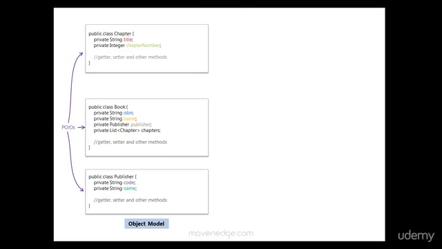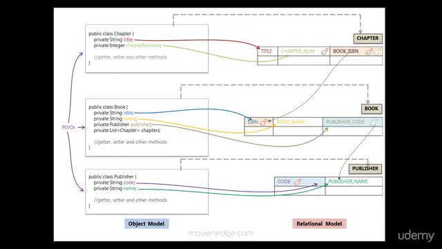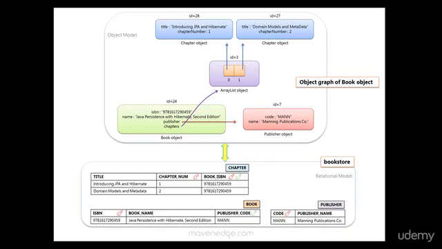So here are the plain old Java objects that you have in your application, and with object relational mapping in place, you'll be able to map them and their data attributes to the tables and their columns to store data for them. And once you've done the mapping between your Java objects and your database, you'll be able to persist this object graph of this book object into this relational database just by calling a simple Java method and passing the reference of this book object into that method.